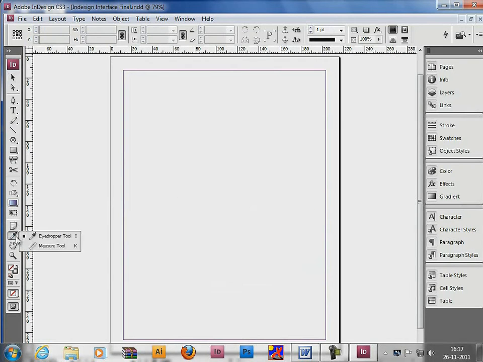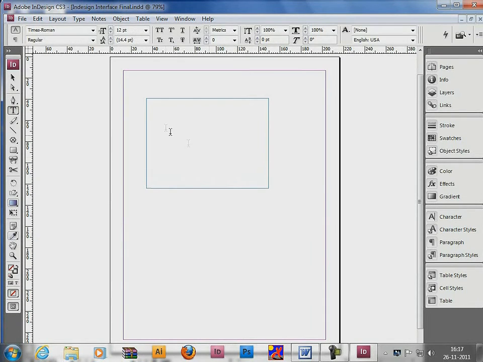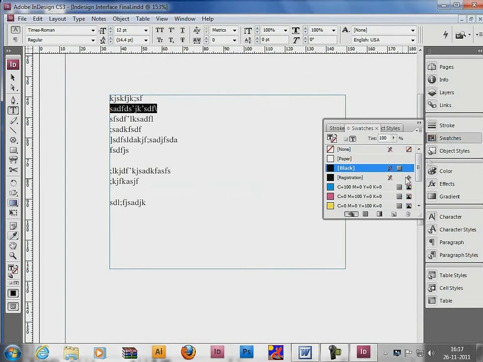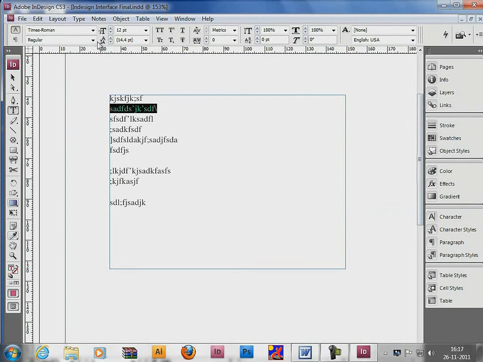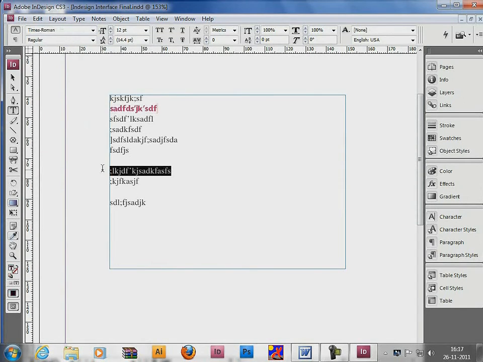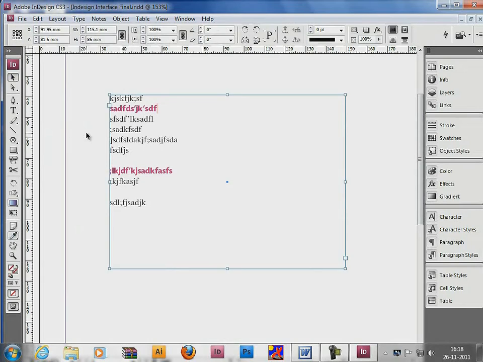To see what the eyedropper and measure tools do, let's first type something. Watch as the eyedropper applies color and font to the selected text.